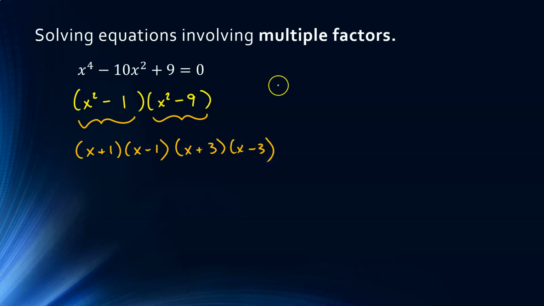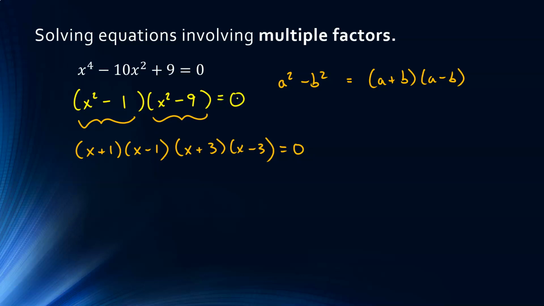If you're wondering how I'm doing that, remember our difference of squares. If we have a squared minus b squared, that factors down to be a plus b times a minus b. In other words, take the square root of each of those values and then just put it in that format, a plus b, a minus b. So the square root of x squared is just x. In the second set, the square root of 9 is 3. So our a would be x, our b would be 3. So we'd have x plus 3, x minus 3. And these, again, would be equal to 0. I forgot to carry that 0 down.